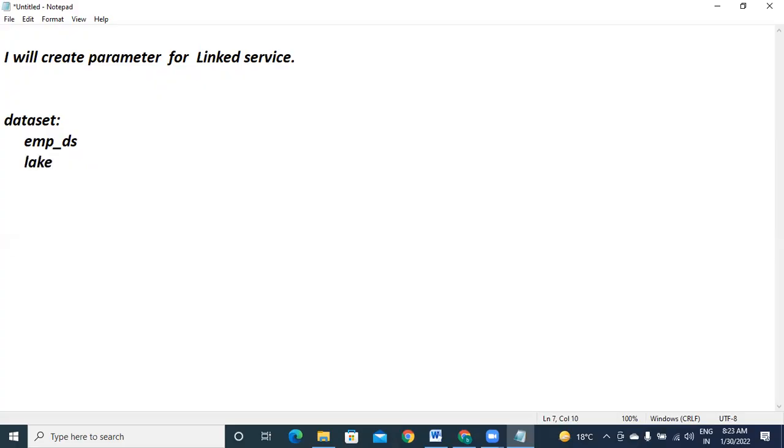And the target is some data lake, DS, that one container name. Let's say container one. I have two data sets over here, and I am designing a pipeline. Pipeline name is pipeline one. Within this, I am using a copy data activity.